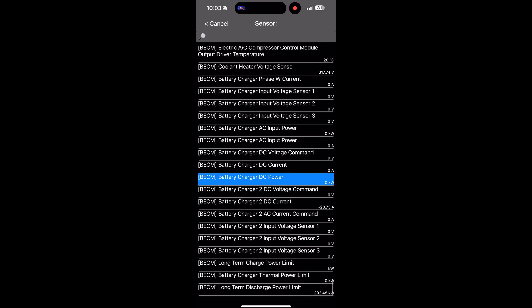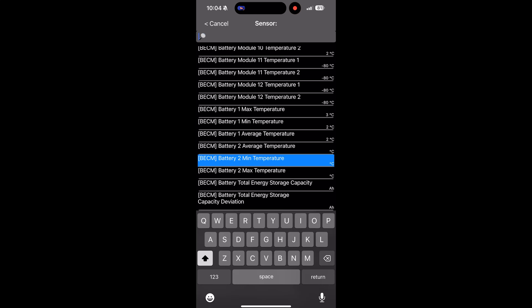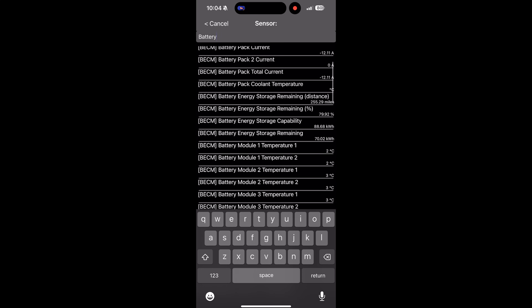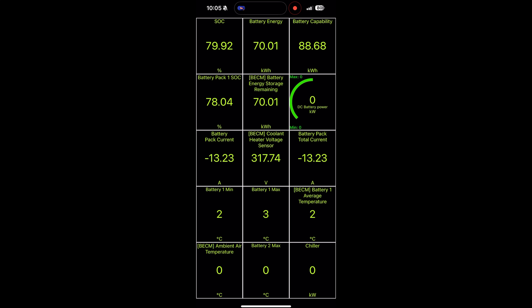Here I'm adding another sensor, and I'm choosing to add the battery average temperature. There's also Battery One — that's because for Altium vehicles like the Silverado and the Sierra Denali, it has two batteries stacked on top of each other, so just make sure you select Battery One, not Battery Two. I'm also adding in the ambient air temperature — I like to have that to see what the battery temperature is in relation to the ambient temperature. You can see it's freezing for ambient, and the battery is a little bit warmer at two degrees Celsius. One more sensor I like to add is the energy storage remaining — it's nice to see how many kilowatt hours. I'll sometimes take the consumption of the car and multiply it by that to see the range based on current consumption.